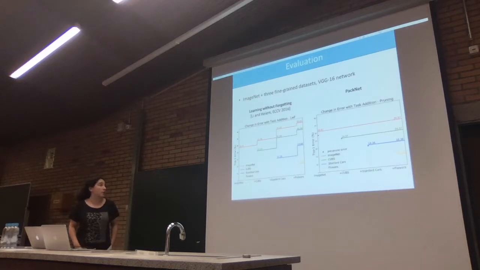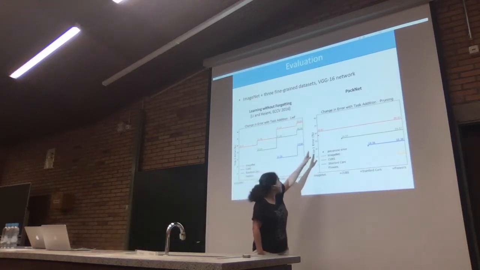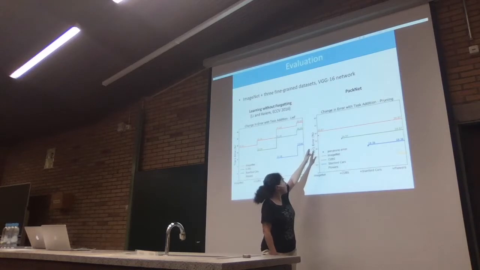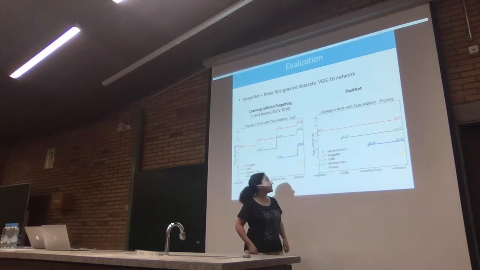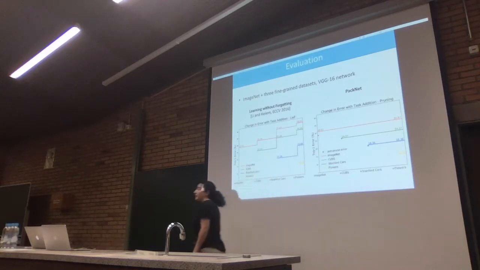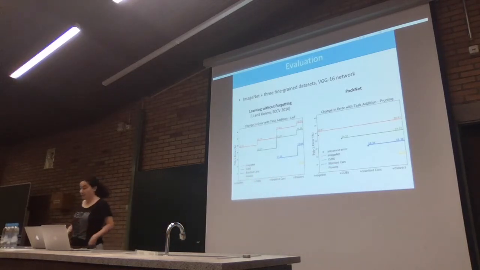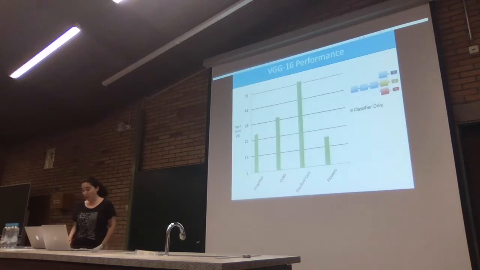Whereas with our approach, after we prune, so this first red dot on the left that shows the performance in ImageNet before pruning, after pruning it goes up by 3% or something, but afterwards it stays fixed because we freeze all the weights that survive pruning. And every time we introduce a new task, the performance on that task will stay fixed as we add new ones. So that's the key advantage of our approach.